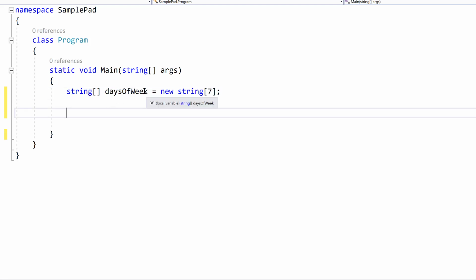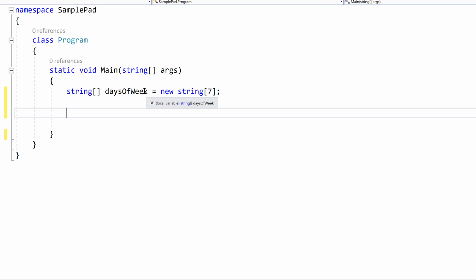Now that we've defined the array, let's put some things in it. Whether you're getting a value from a specific element in an array or writing a value to that specific element in the array, there's a specific syntax you need to use. So here we need to write the days of the week to this array.